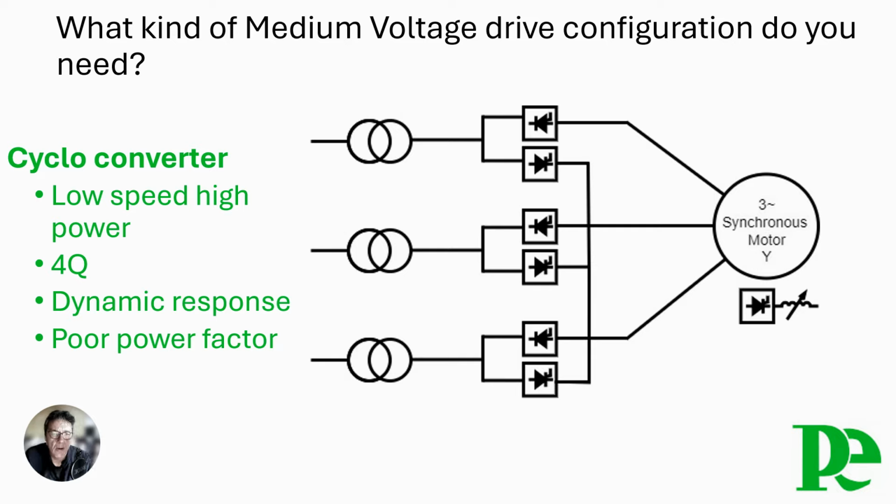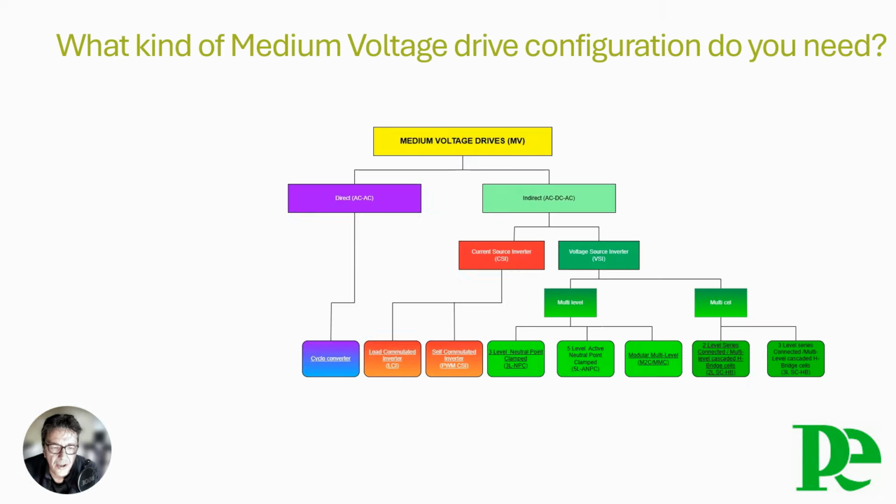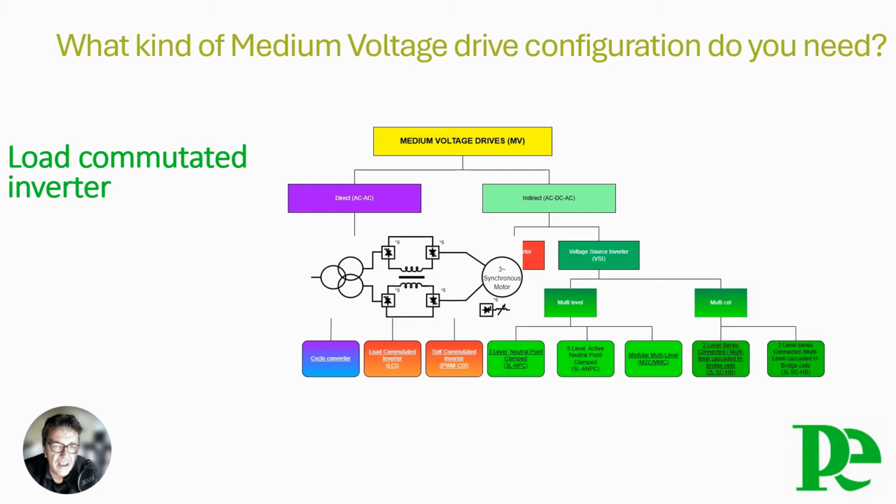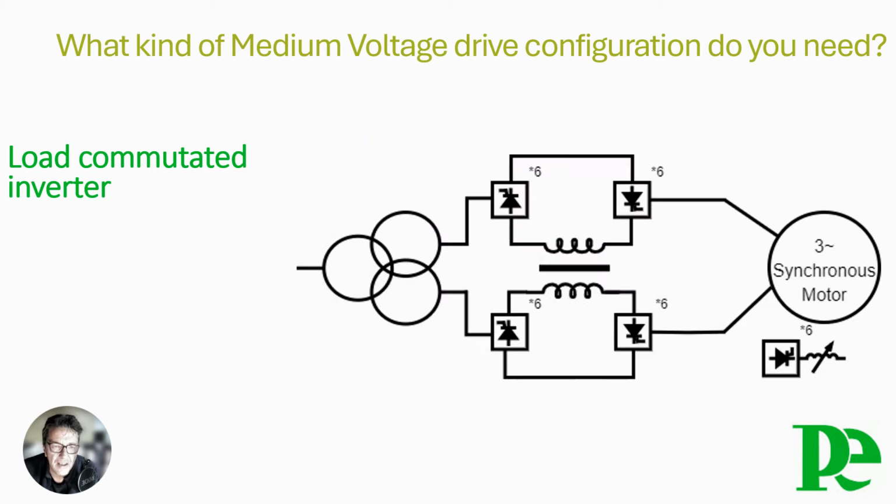Now let's move over to the current source inverter called CSI. The first one in the row is the Load-Commutated Inverter, LCI. It is a single motor 4-quadrant drive for dedicated separately excited synchronous motors in the power range of up to 80 megawatts. This drive often requires a 24-pulse transformer to manage the input harmonics, and special attention is also needed to cope with a high level of torque pulsations.